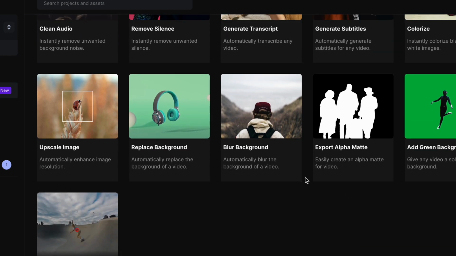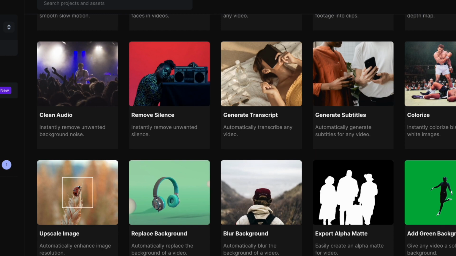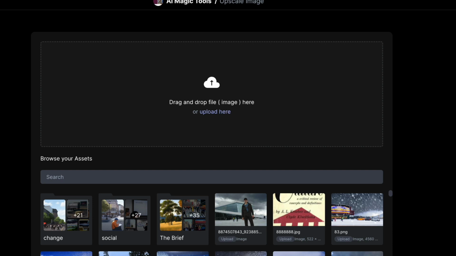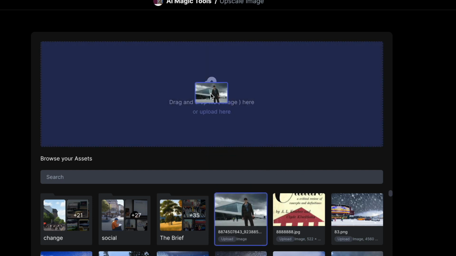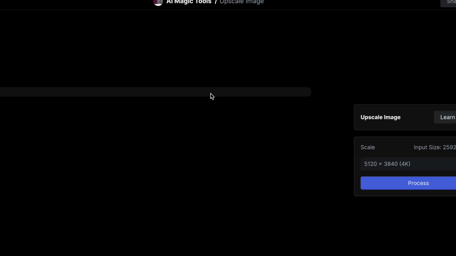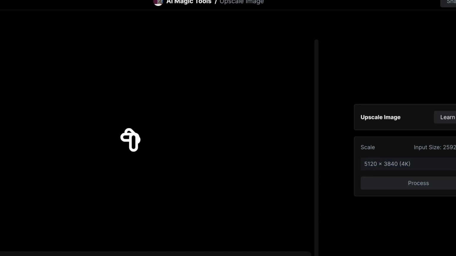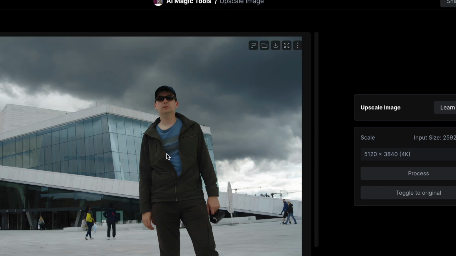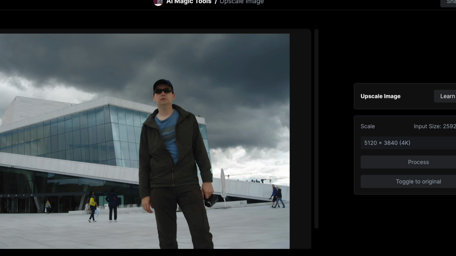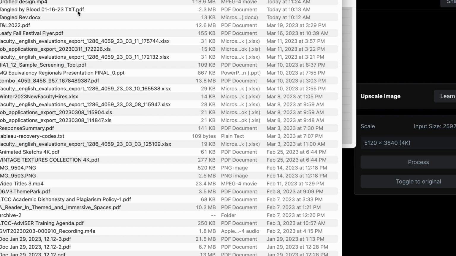So you can do things like alpha mats, you can upscale an image, which is kind of interesting. So we can try one of these out here. This is an image of me, and it's not super high quality. So what AI can do is take your image, and through its technology, and let's just try it here, it can make it look better. I find it absolutely amazing that it can do this. And let's see, if we download it, we can see the difference between the two maybe.